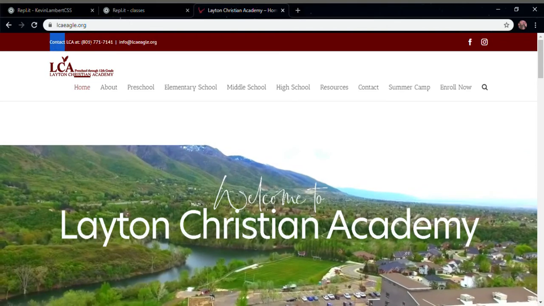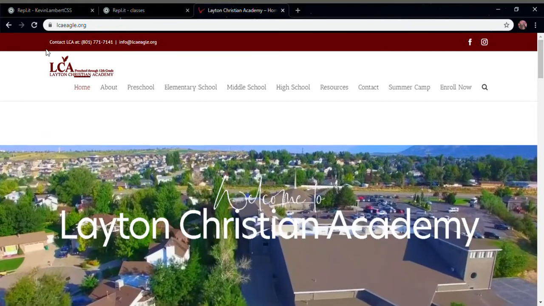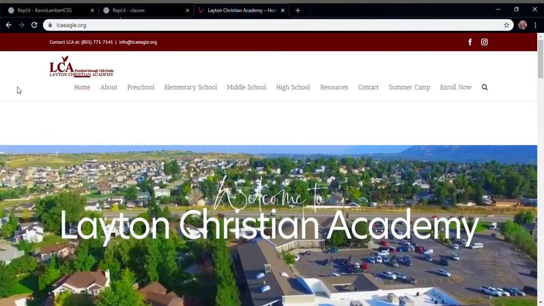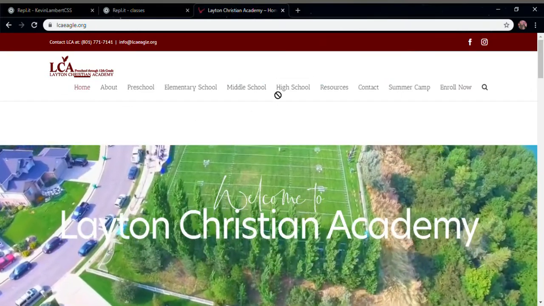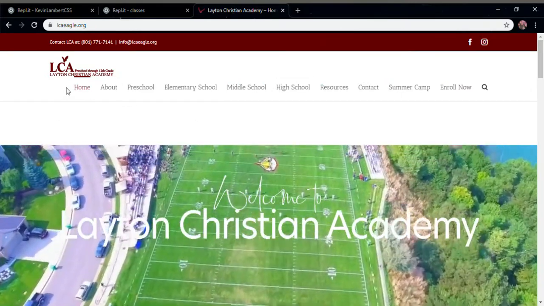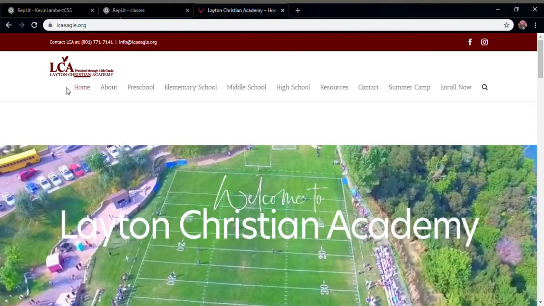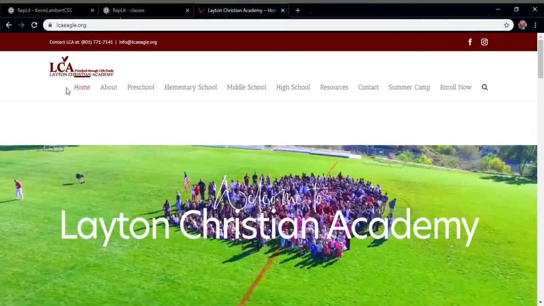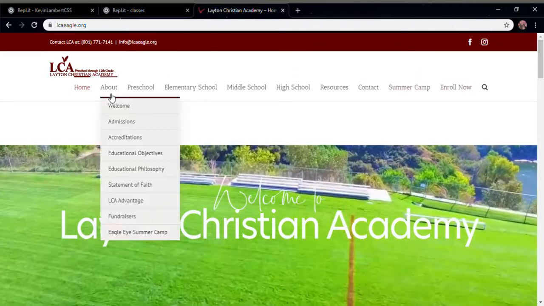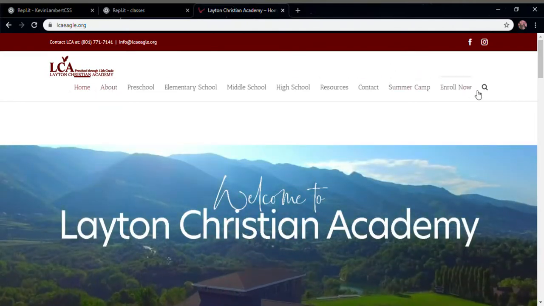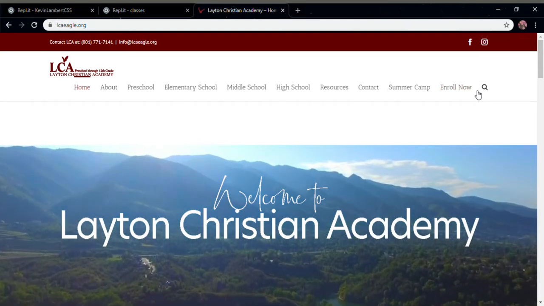This is text telling us to contact LCA and giving us an email address. Then we have our logo. Then we have another menu bar. This is part two of the website right here, this menu bar. So then I'd have another section in CSS saying menu bar, and any web page linked to the CSS style sheet that has a menu bar in it will look exactly like this. Now, the menus themselves might change. That's all HTML, but the bar will be the same size. It will be in the same position. It will have the same font and all of that.